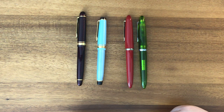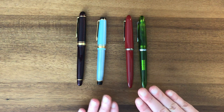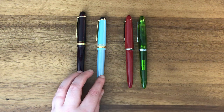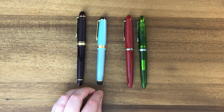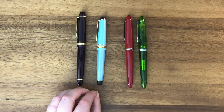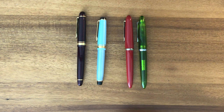The largest in both, I believe, is called the King of Pens, and that is just a monster — I don't think I would ever want to own that. Part of the reason why I don't have a lot of Sailor pens is they are relatively expensive, which is also why I purchased these two off Amazon. I was able to get both under $100, whereas normally they run $150, $200, $300. When you get to things like the King of Pens, they can be $400 to $500.